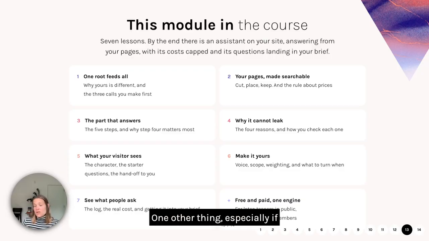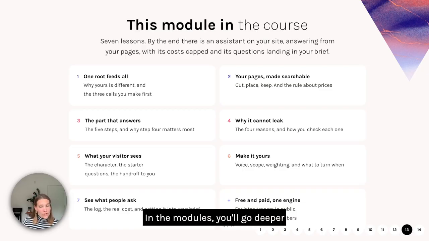One other thing, especially if you're using Anthropic, is that you can actually just cap your spend. Because it's using API tokens, if you run out of API token money, it will actually just stop functioning. In which case you can have an error message trained on your chatbot, and it will, for example, guide them to your email or book a call with you. Again, it's all up to you how you handle these elements and situations.